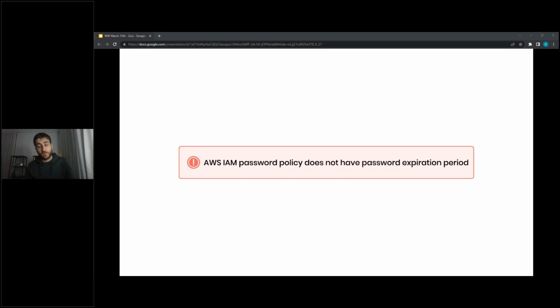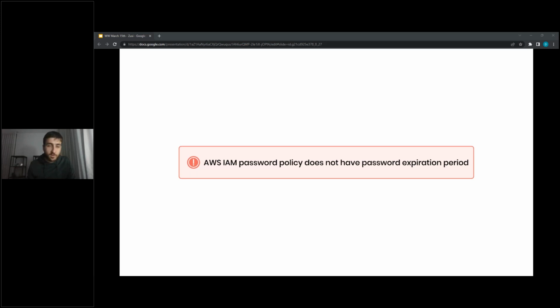So why is it important to refresh passwords? Let's imagine a threat actor gaining access to a secure password. If you keep an expiration period as low as possible on each password, you can mitigate and minimize the attack window that the threat actor has, right? So if a password was leaked or maybe stolen or something like that, the threat actor doesn't have a lot of time to actually use that to attack the environment. And once it's changed, you might just take that privilege away from them. And that's why it's a good policy, right?